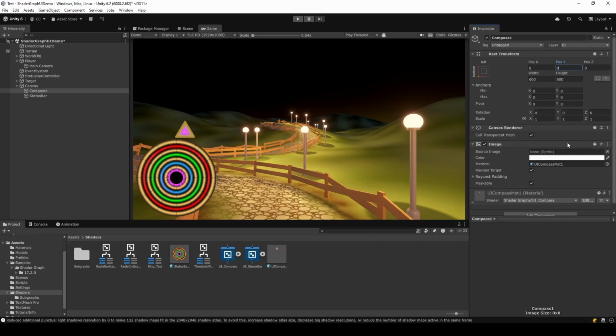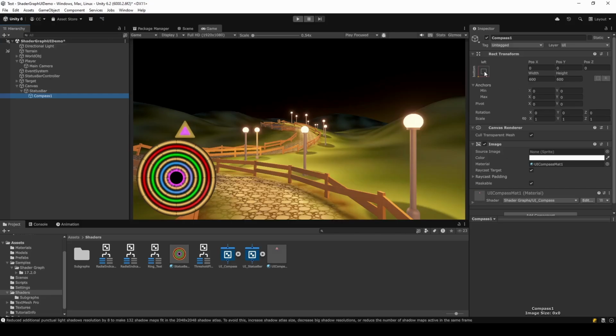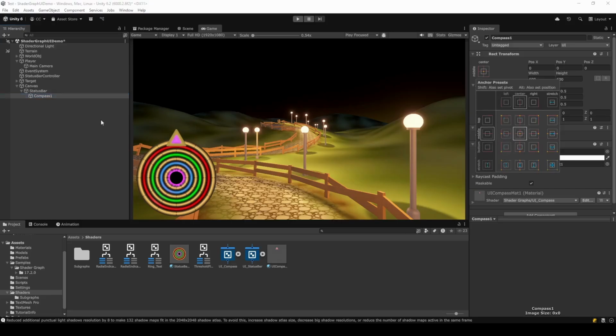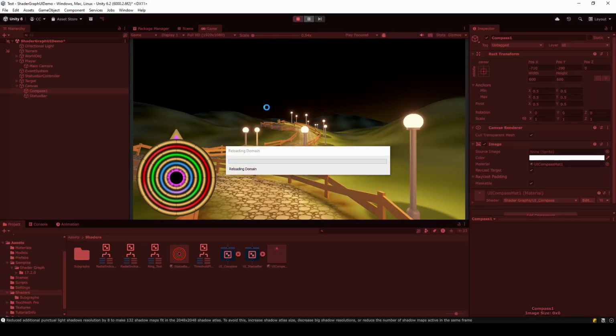So what we're going to do is clear those values and change this a little bit. We're going to set the anchor position to the center. First, we're going to make it a child of our status bar, so that it's in the exact same spot, and we set the anchor to the middle. Then we're going to unparent it from that status bar component. Now it should be in the right spot, and as it rotates, you can see it will spin around the proper axis, and it'll actually rotate around our status bar here.